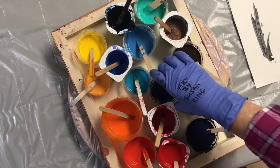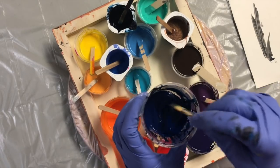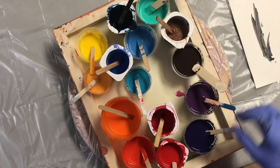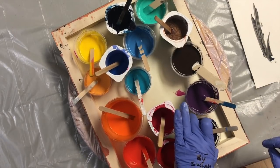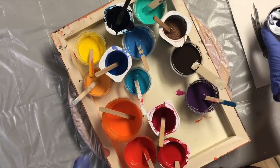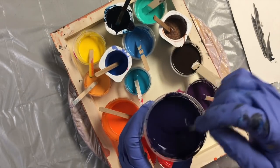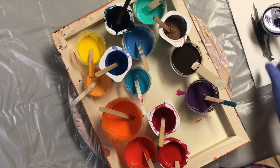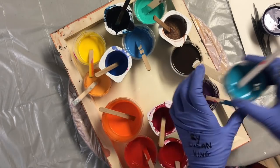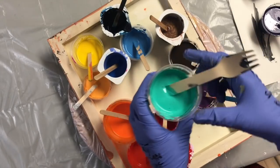So what I'm going to do is pick this color here. I think it's a Prussian blue. Okay, that's one. This purple here I'm going to pick. It's a deep violet. It's actually a mixture I made myself with red and blue. So this color here, it's like a turquoise. And this is an aqua green. I'm going to try that one.